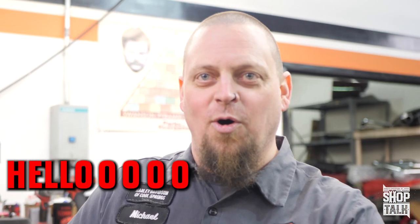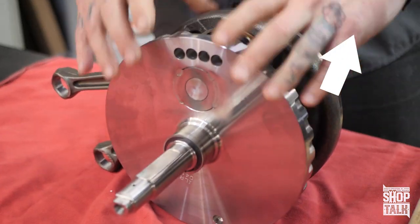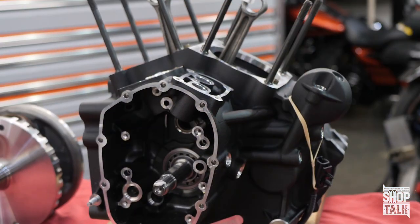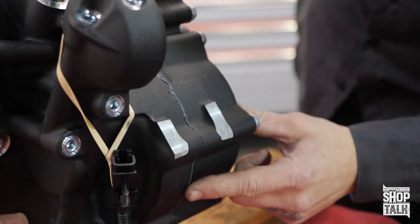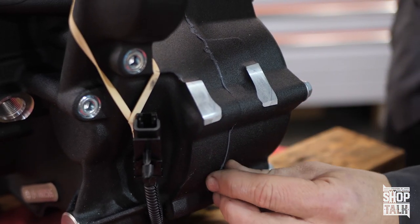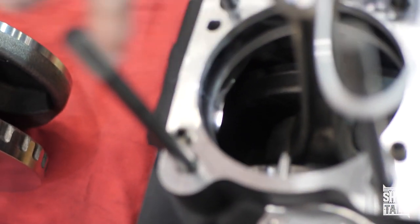Hello Miss Lady. We just put out a video about this flywheel assembly right here, so we're going to do a little bit of follow-up. It's going to go inside this case. Take note of this right here — we're going to touch upon this later. See this? That case sealant from the factory — it's all bulged out inside the motor. We're going to address that in a couple of minutes. First thing I'm going to do is take this case apart, clean it all up, and then we'll be back.